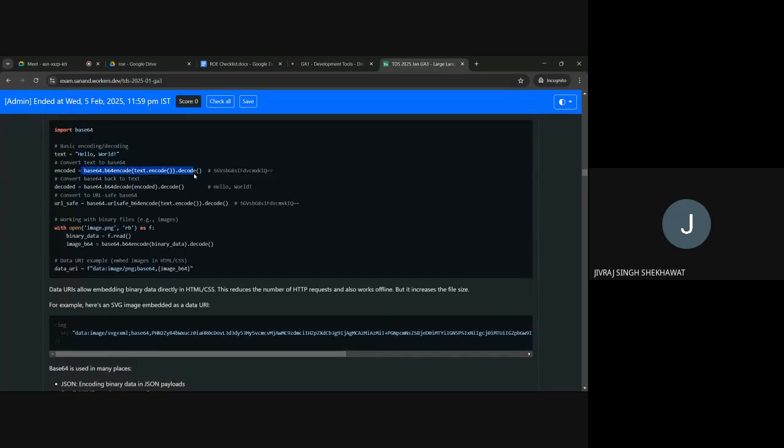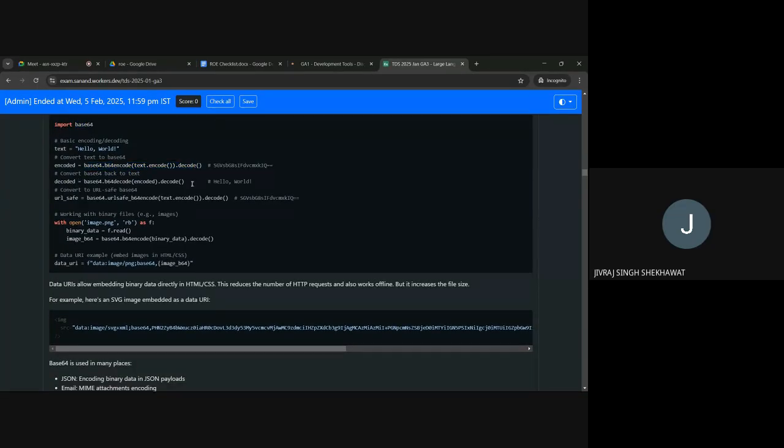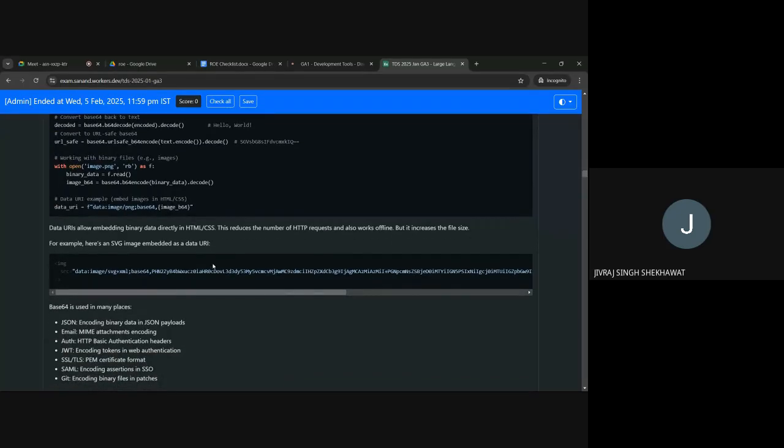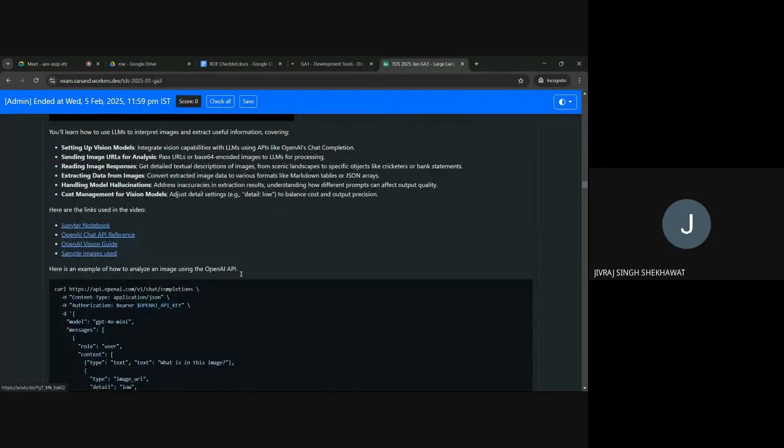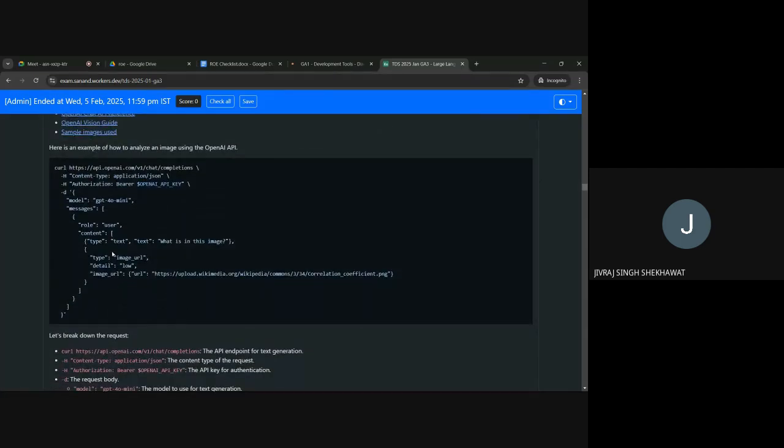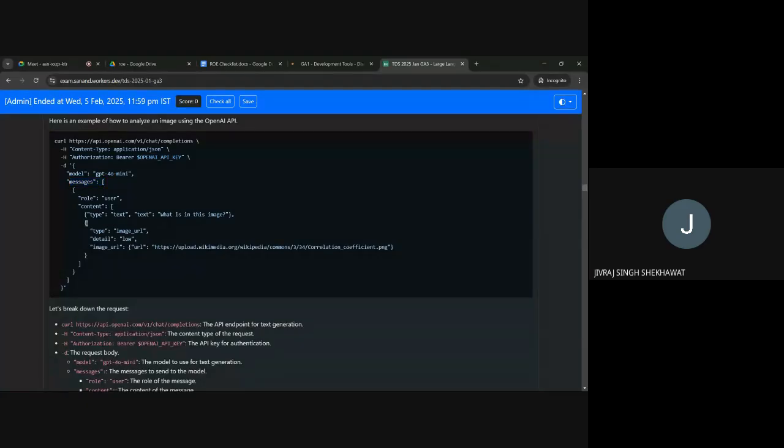So this is the encoded one, and this is the decoded one. This encoded one you would have to send to the LLM calls. Oh yeah, here is the example. In messages, this is how you can send it. Type is image URL.